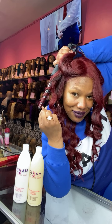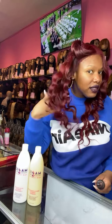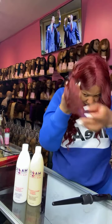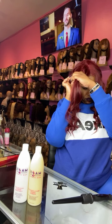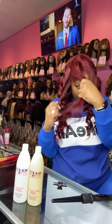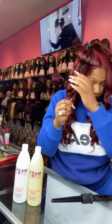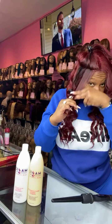You don't have 175 yet, but once we get 175 in stock, you can love 175. It's 2 inches longer, so it's a deeper bob, but it's cut so pretty. It frames your face so well. I love that. When are you getting it? About 3 weeks. And what color is it? It'll be in the natural color. But then we can color it for you any way you want.